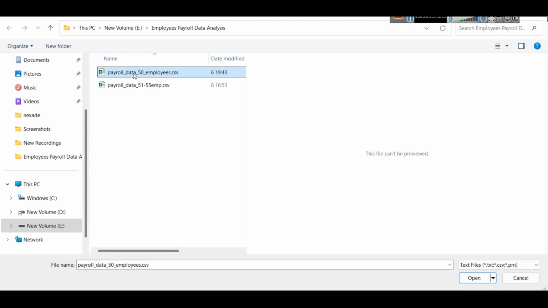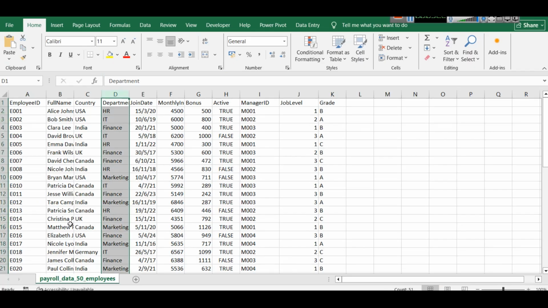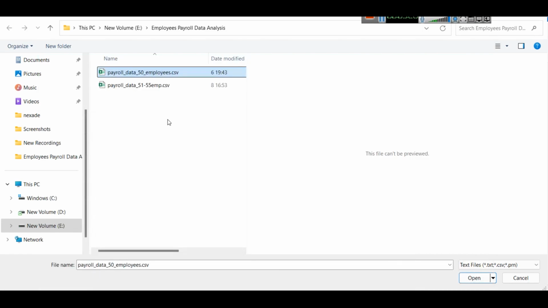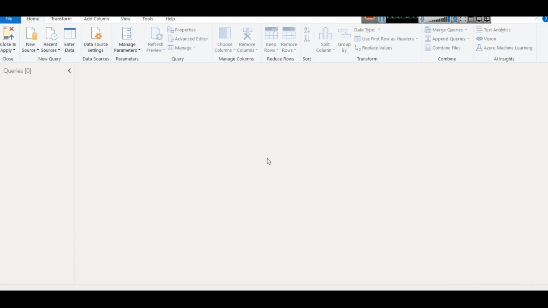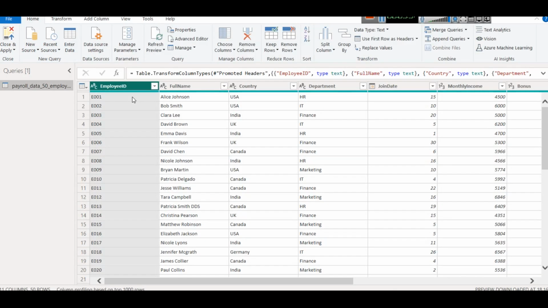So I am selecting the first 50. Here we have the first 50 employees information. We will select it, and this will give us the entire structure, and we'll click OK.